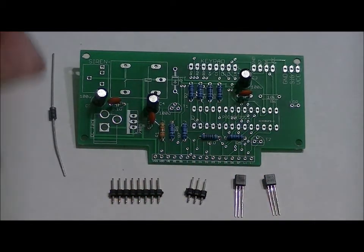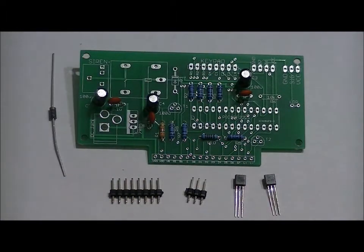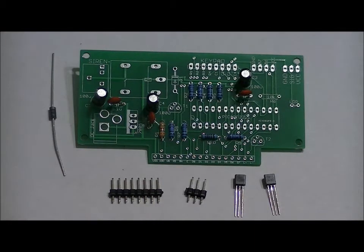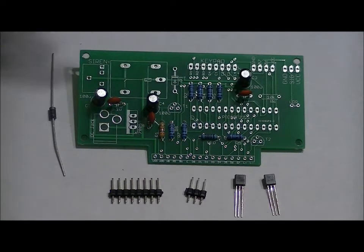Now what I like to do is place the short leads through the top of the board, hold it down with my finger, and solder one lead. Then I check the top of the board to ensure that it's sitting at a 90-degree angle with the one solder joint holding it in place. If it is at 90 degrees, then I turn the board around and I carefully solder each of the pins. That's how I like to do it. You might have your own way of doing it, completely up to you. I find that's the easiest way to do it.